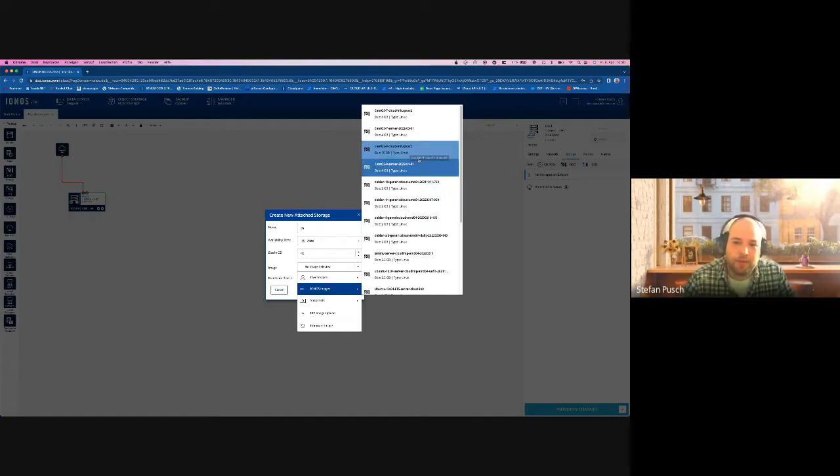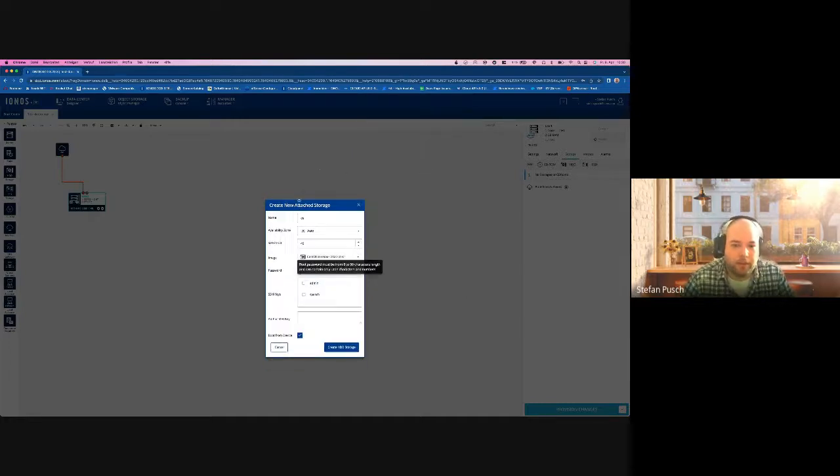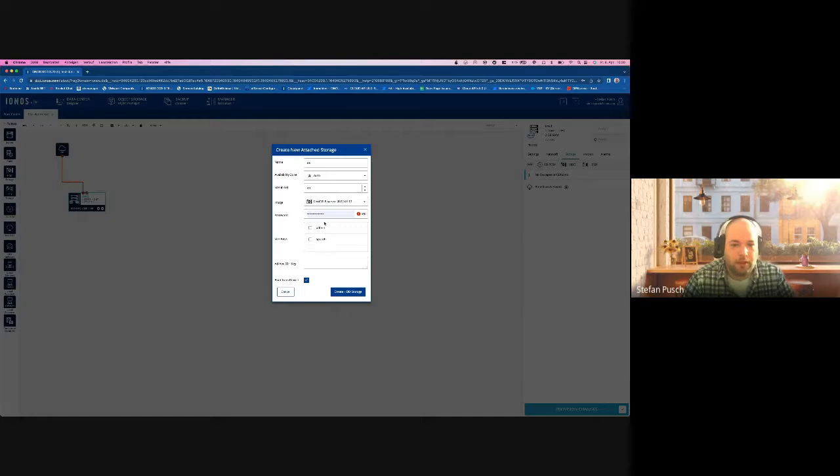And here we have different image types. One with cloud image and one with not cloud image and so on. So they have different flavors. And after I choose the image, I can give the server a name and password. So I will do that.